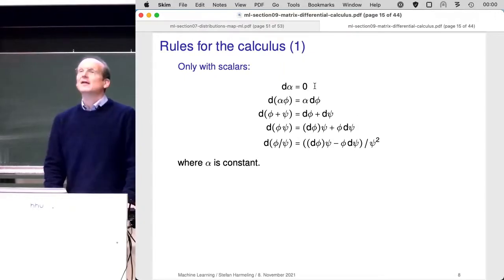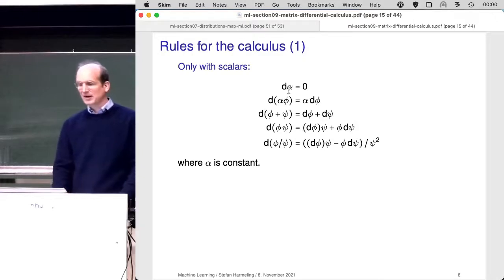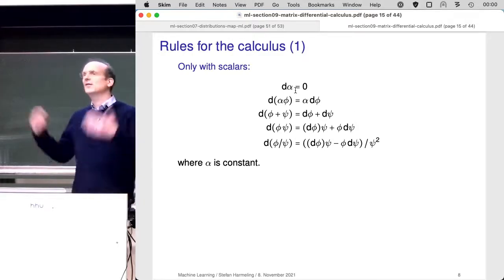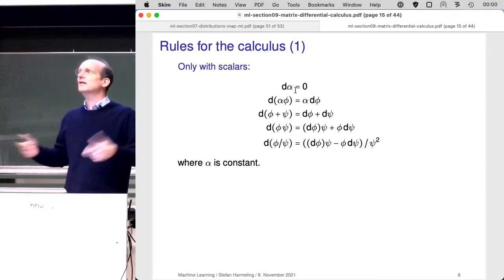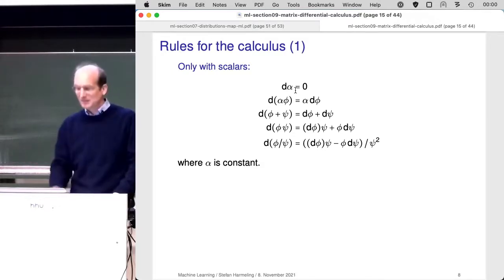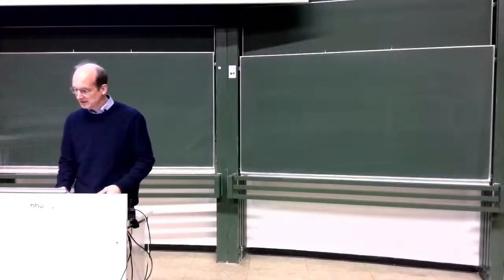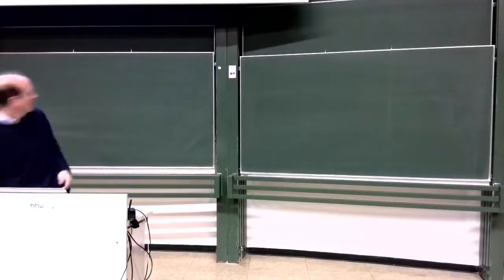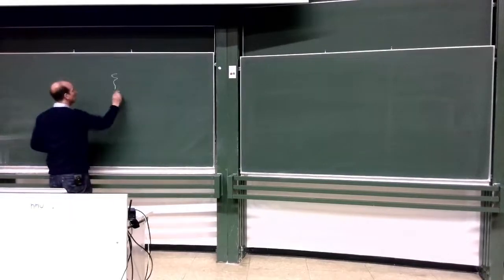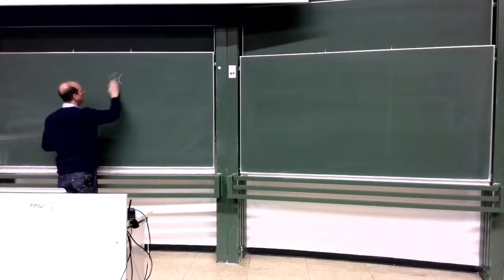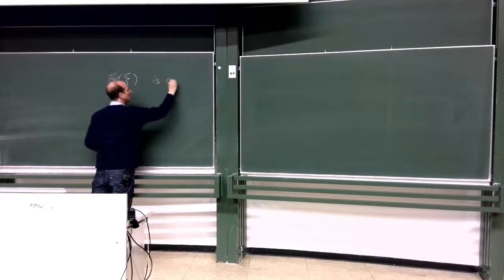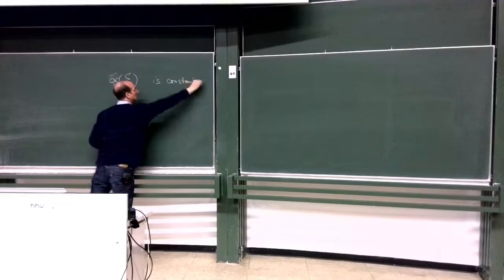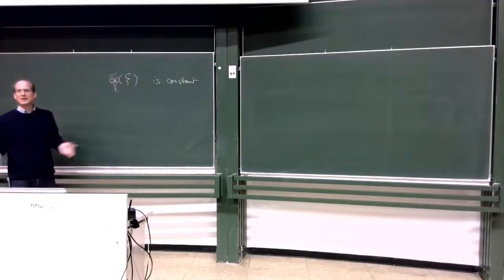It's like saying the derivative of the constant function is equal to 0, right? So suppose alpha, you would view it as a function of some xi, of some other scalar input, but it's constant. Yeah, it doesn't change with xi. Yeah, let me write it maybe on the board. It's easy, but one should be aware of it. So suppose this alpha of xi is constant. So I'm interested in this function here, yeah?